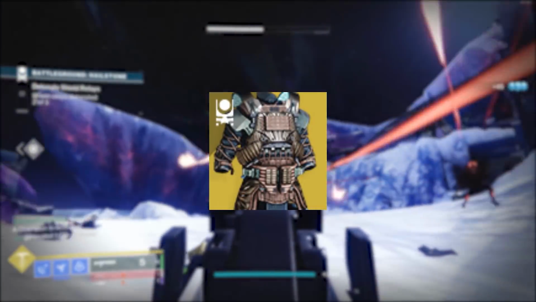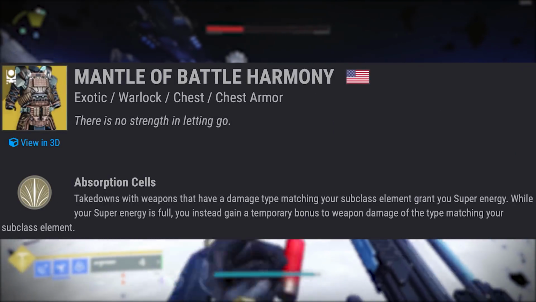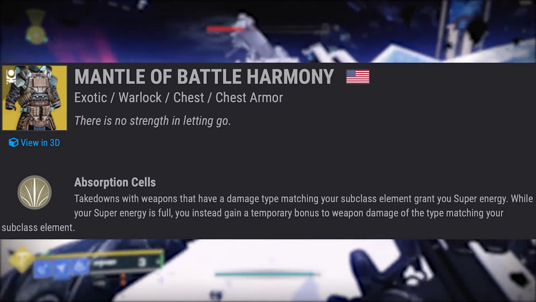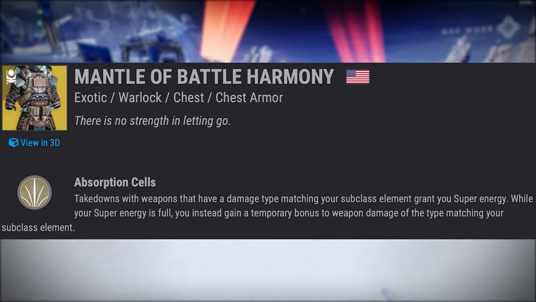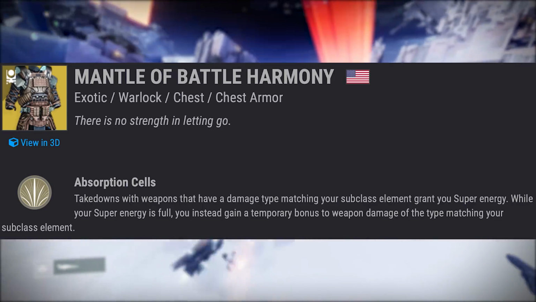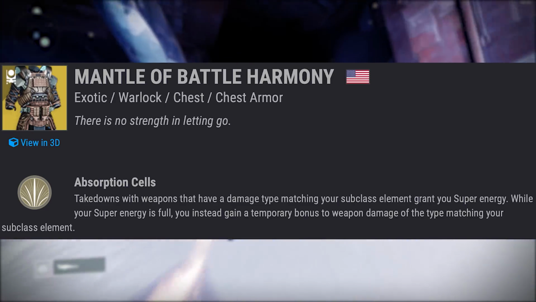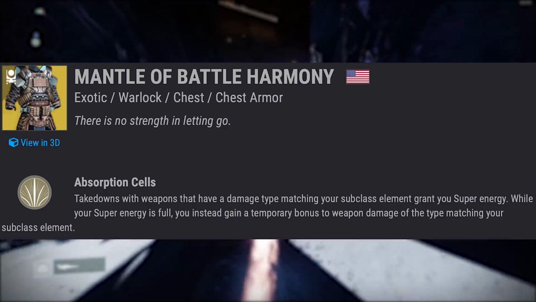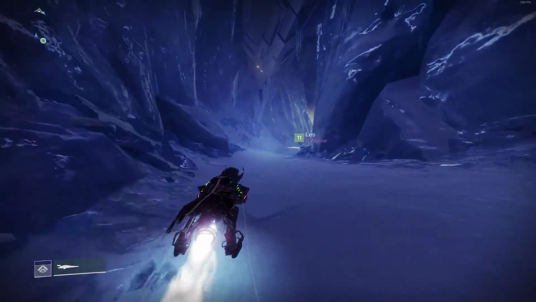Moving on to Mantle of Battle Harmony. Oh, this beautiful, sexy Warlock chest armor piece comes with the exotic trait Absorption Cells. Takedowns with weapons that have a damage type matching your subclass element grant you super energy. Now, while your super energy is full, you instead gain a temporary bonus to weapon damage of the type matching your subclass element. Wow, so much is happening here.